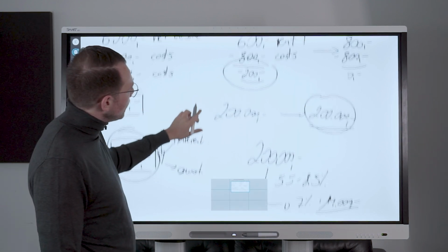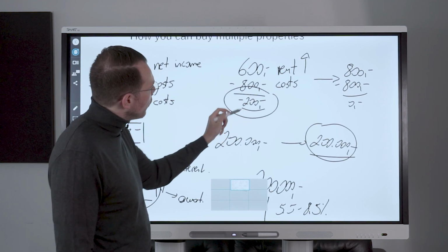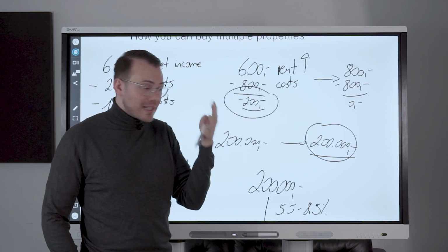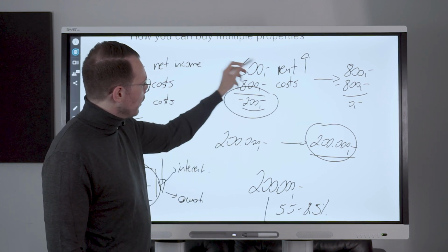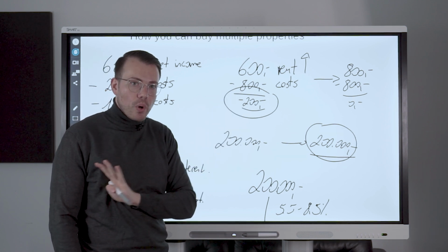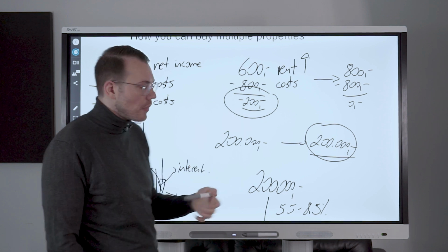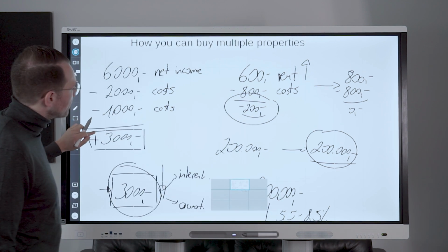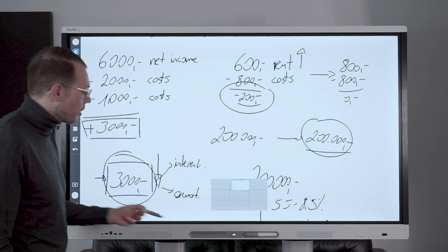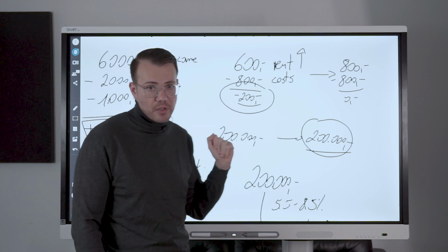And now you also see how important it is that you start as early as possible, because the earlier you start buying the first apartment, the faster the cash flow becomes neutral, so you don't pay anything anymore, and the tenant is fully covering all your costs and in the end is building wealth for you. Yes, pretty interesting, pretty beneficial if you take advantage of this real estate opportunity.